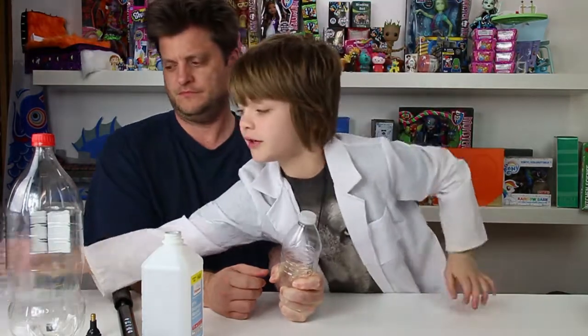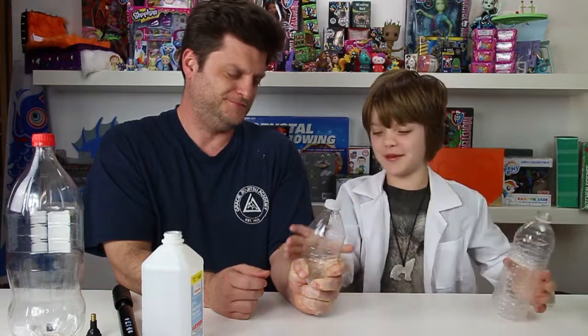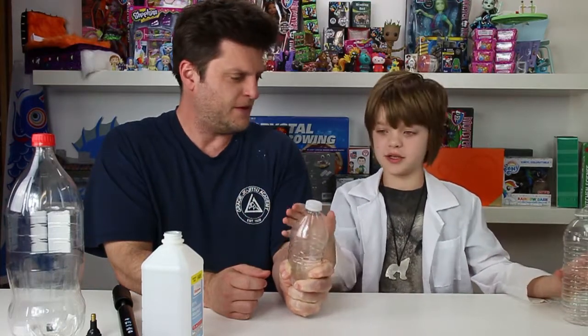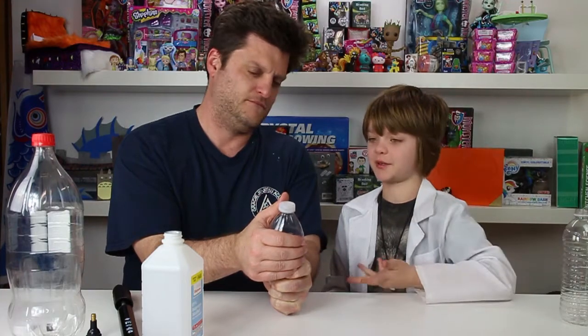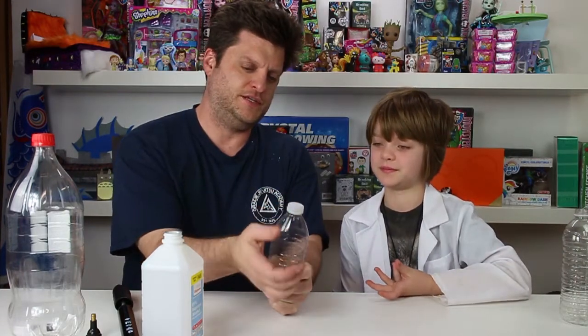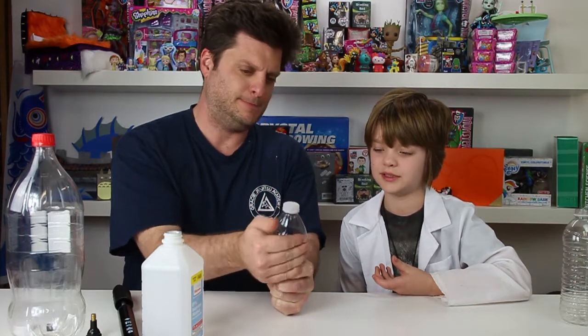Let me grab this other bottle here. This bottle I can squeeze pretty easily when there's cloud coming out of it. And this bottle is really, really hard to squeeze. So then you just have to open it really quickly. You can explain how you open it. I spin the top with my thumb. It's almost kind of like snapping. I just spin the top.